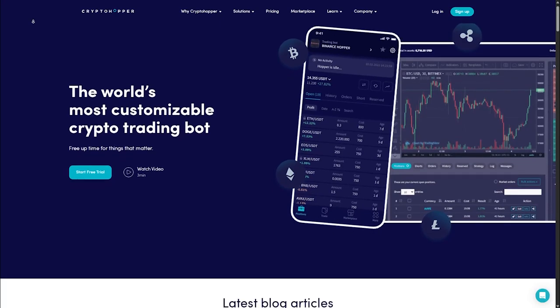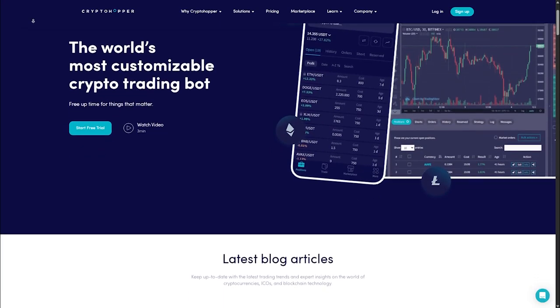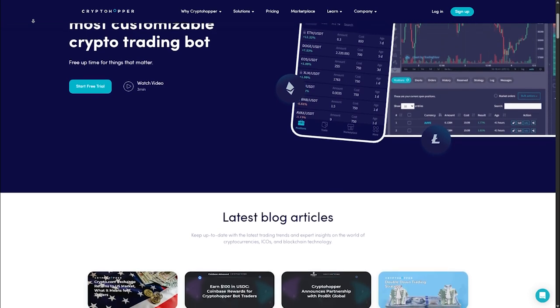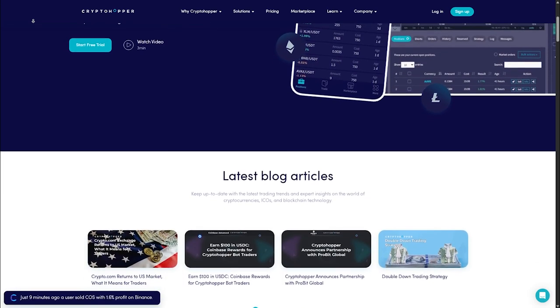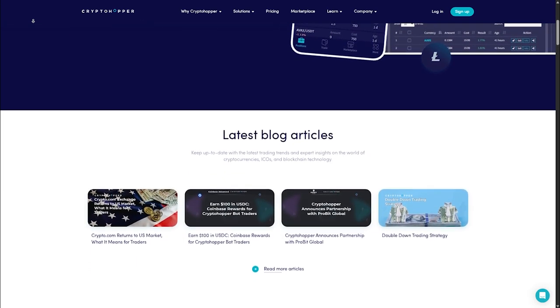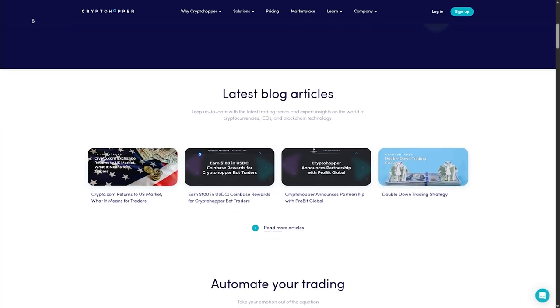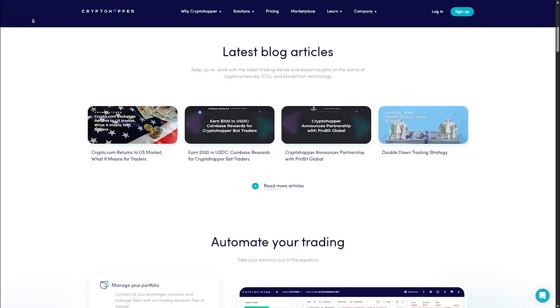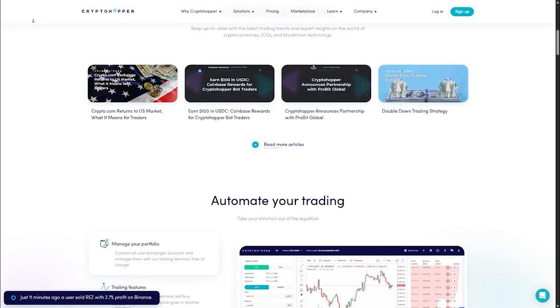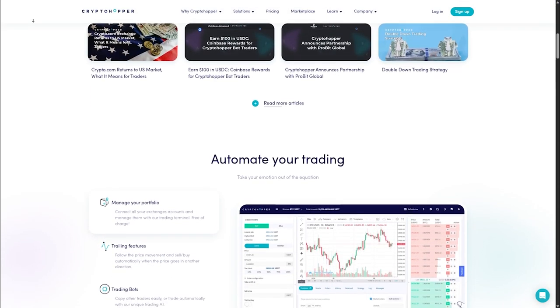Hey guys, if you want to automate your crypto trading with AI-powered strategies, in this tutorial we'll show you how to set up your Cryptohopper trading bot in just a few steps. So step 1 is create an account and connect an exchange. You have to sign up on cryptohopper.com, link your Binance, Coinbase or other exchanges via API.